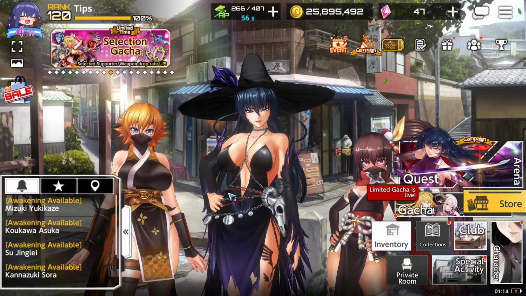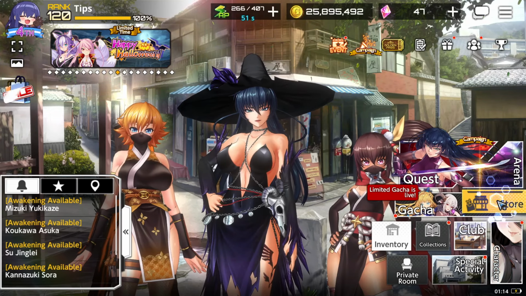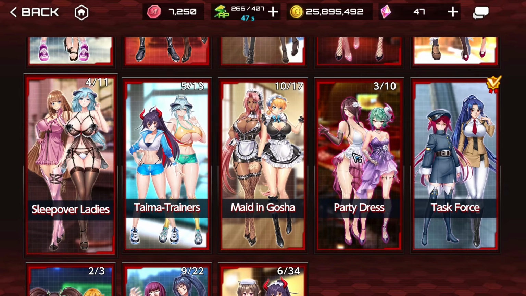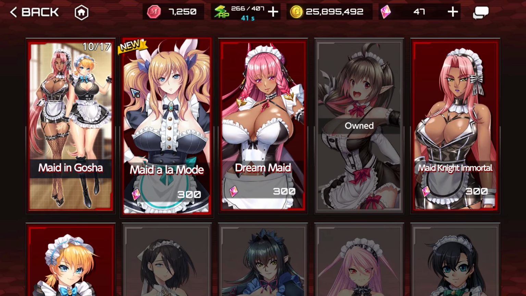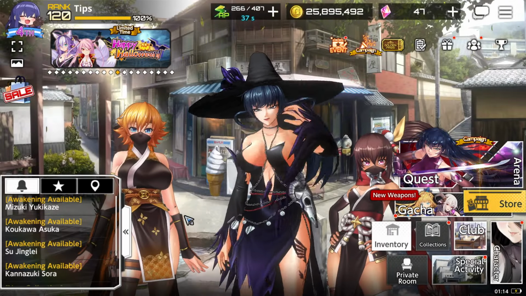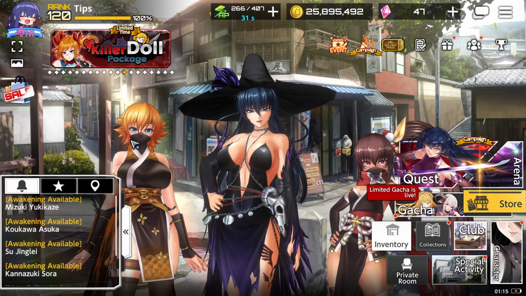Oh, sorry, I'm a little bit sleepy. It's late. Oh yeah, we got the Maid of Goshen. So I go to the store, I go to customs, I go to maid. So yeah, new. This is new. You should grab it if you want. It is nice. But it is Kirara. Kirara, you know.